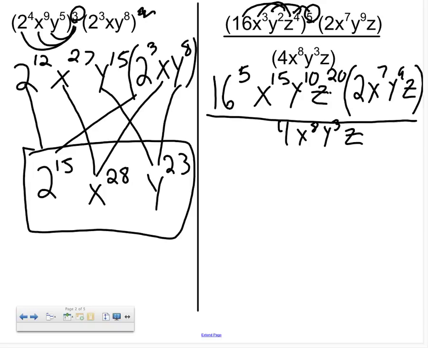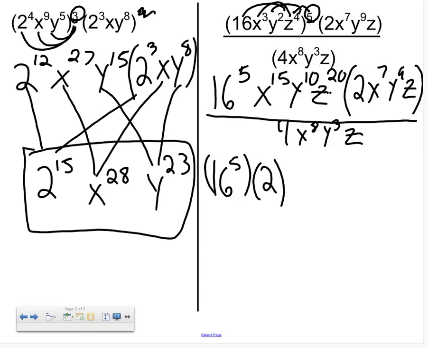So now I have what I had before, and I'm going to combine using multiplication. Remember, division is saved for the very last step, so right now it's multiplication. Well, I'm going to hold off on the 16 and the 2 right now. I'm going to put those over here. So 16 to the 5th, 2. Okay. We'll do stuff with those later.